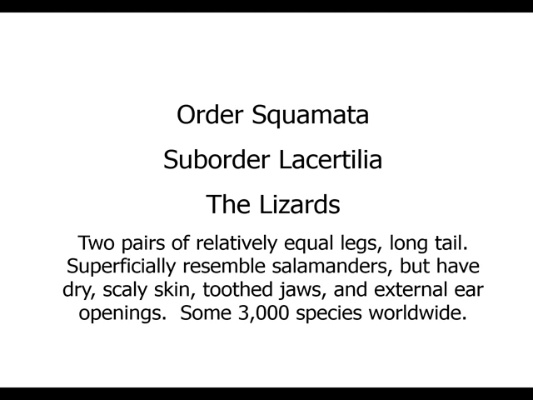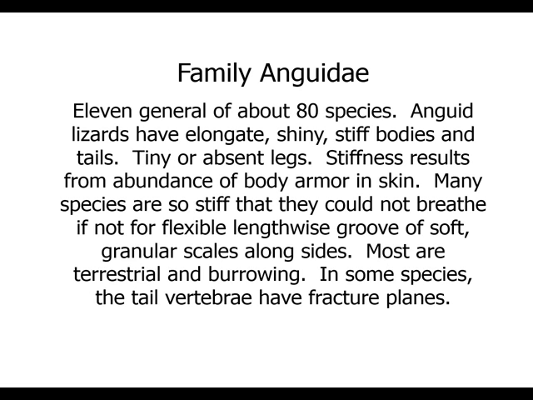The real difference between snakes and lizards is not so much the limbs as it is certain other features like the jaw and the eyes and the ears. We might talk about that later, but I'm not going to deal with it right now. There's some 3,000 species of lizards worldwide. We probably have a couple of dozen maybe in the state of Alabama. We'll look at some of the more common ones. And we'll go by family.